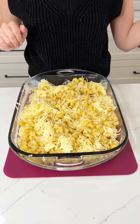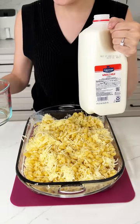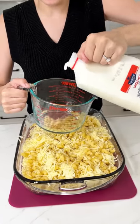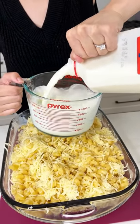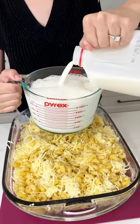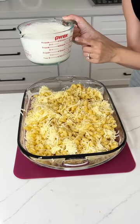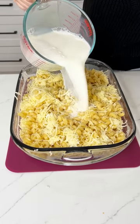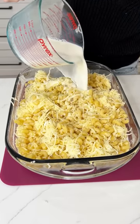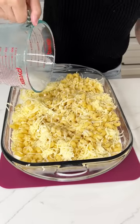All right, now that we're all ready for the next step, I'm gonna grab some whole milk, and we are gonna use about 4 cups of whole milk, and this is a 4-cup measuring cup. I'll show you guys in a second. So this is gonna be the perfect size. So 4 cups of whole milk. You can use whatever milk you like, but the whole has the best fats for our mac and cheese. And we're just pouring that right in there. Beautiful.